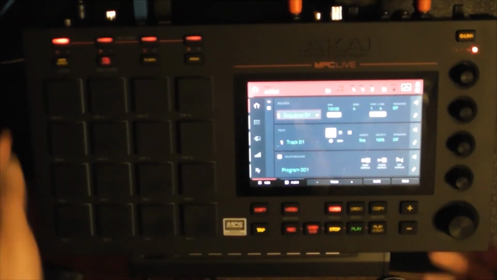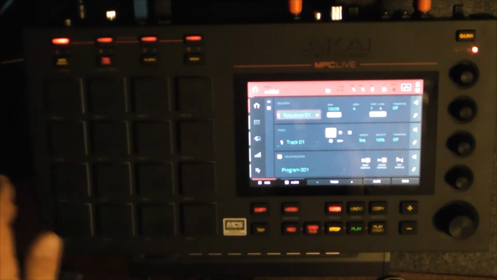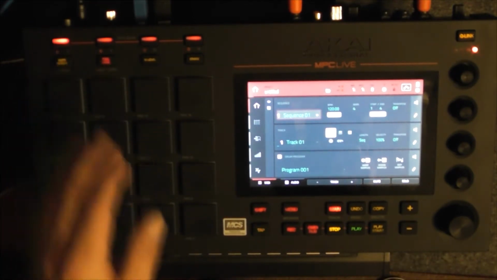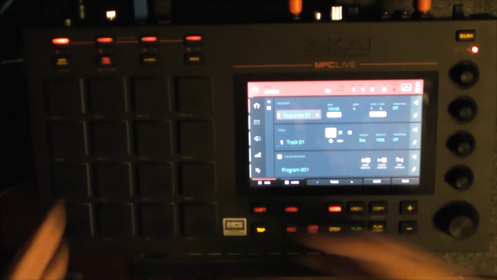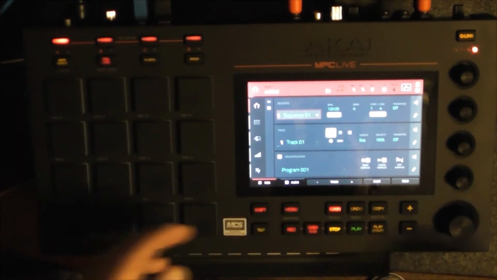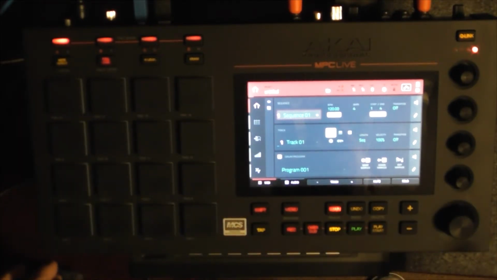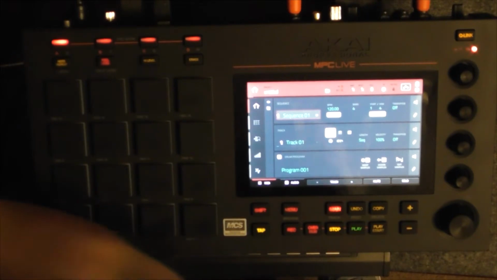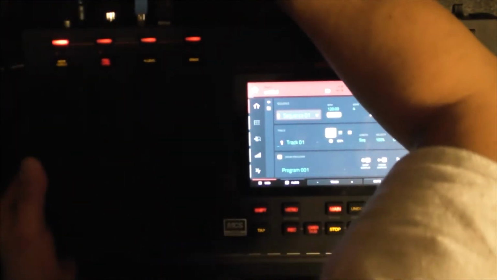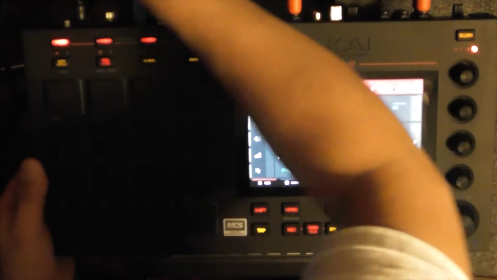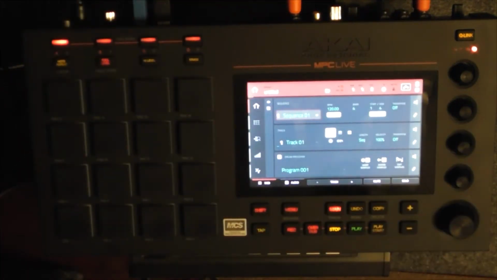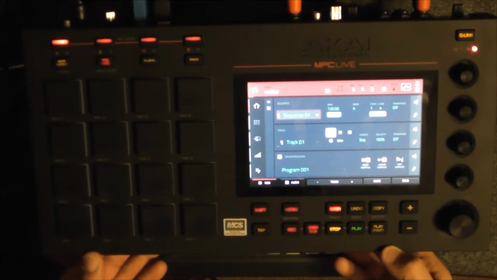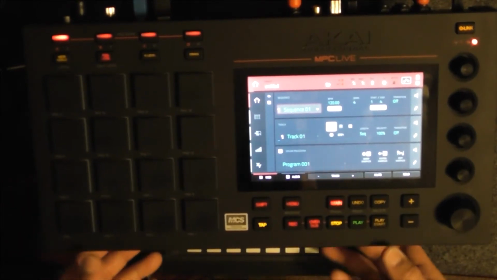Today we're going to be looking at something simple. We're going to look at the pad banks. I think I mentioned before that on the Toraiz we only have, of course, 16 pads, one pad bank. And we're kind of limited to that because sometimes you need more than that. You use 2 hi-hats, sometimes 2 kicks, a couple snares, claps, and you just run out pretty quick. You don't have enough for the synths or whatever else sounds you want to put in.